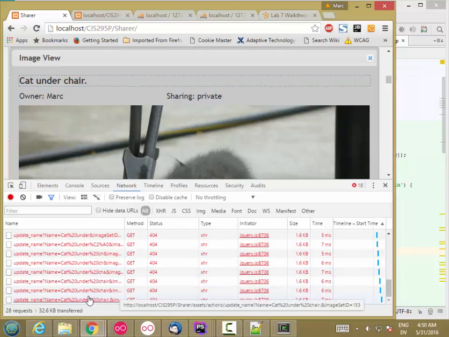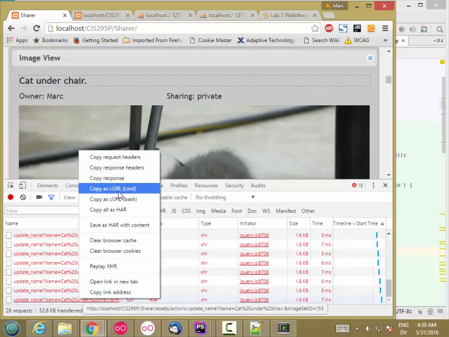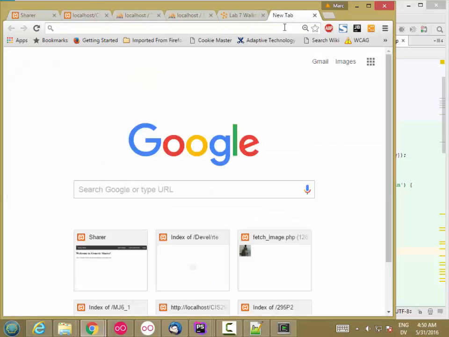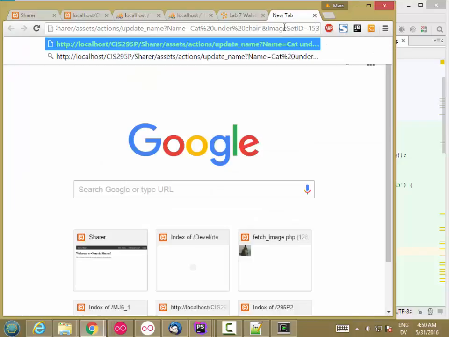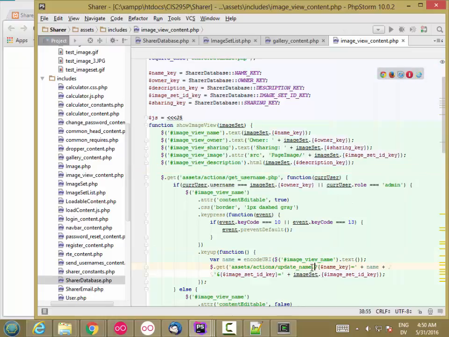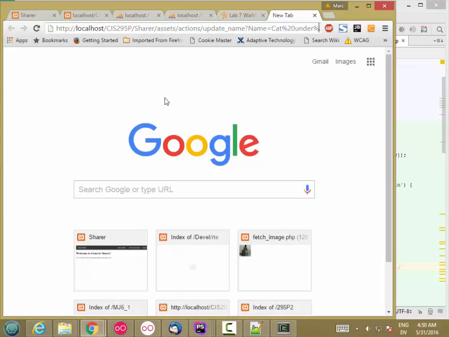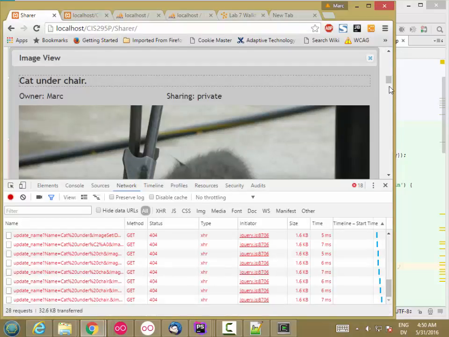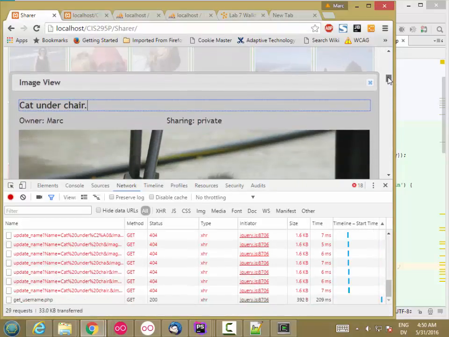So these are all 404 not found, but if I look at the URL, copy link address, and if I paste that in here, I see update name. That should actually be update name.php. And then the name key is cat%20under%20chair, period. And the image set ID is 153, which I think is correct.